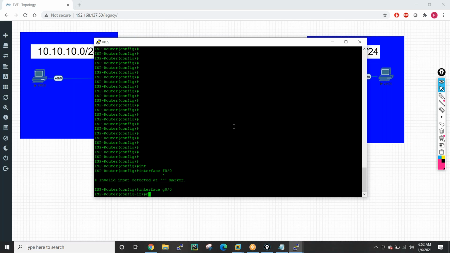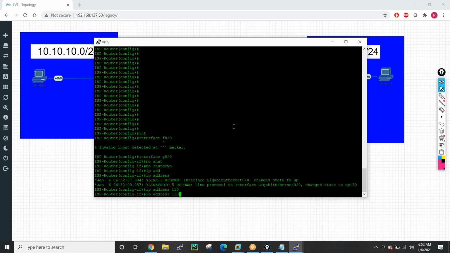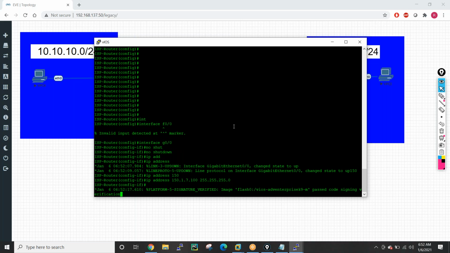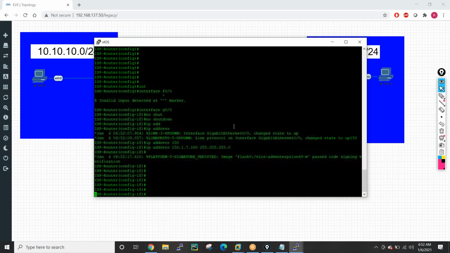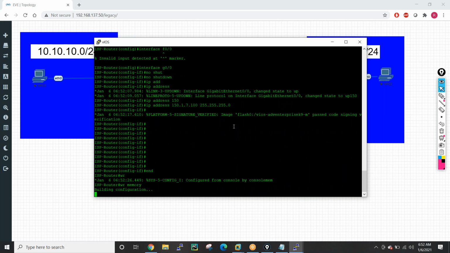Gig 0/0, no shutdown, and IP address is 150.1.7.100 255.255.255.0. So one interface is ready.